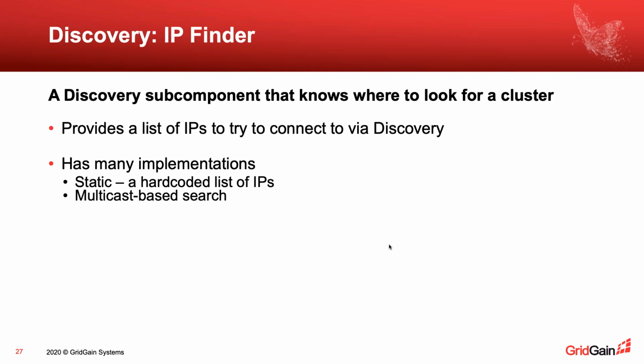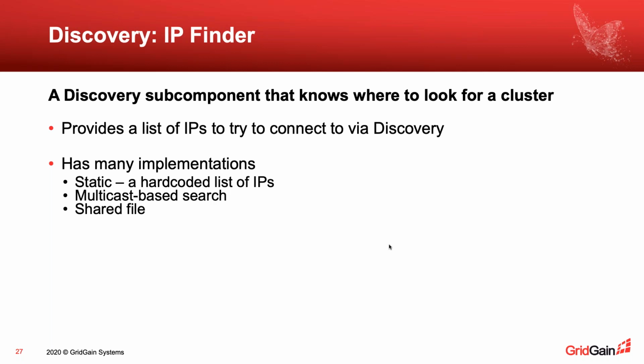There is a sort of lazy approach based on multicast, when you don't want to hard code all of your IP addresses. Say you have a huge cluster and you know that in your subnet there is only one cluster, then you can just use multicast to find all the nodes in the subnet which are currently running.